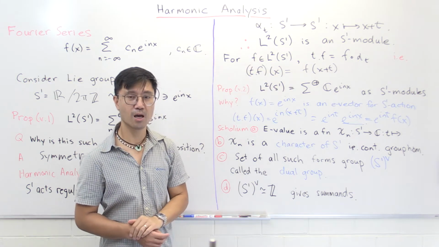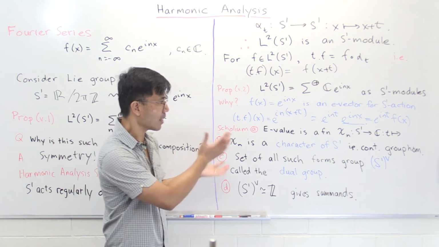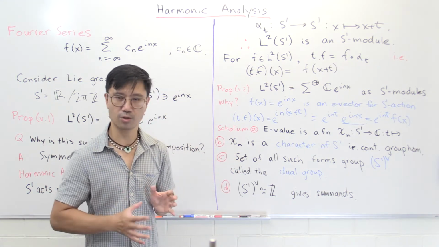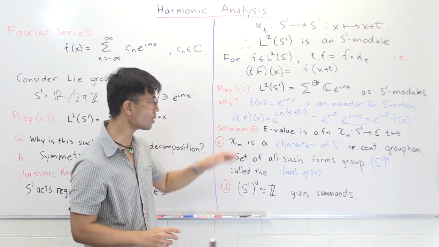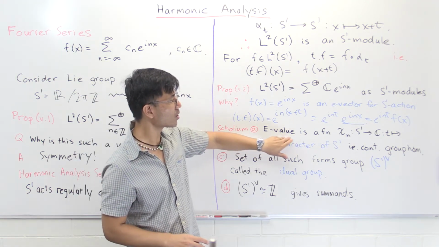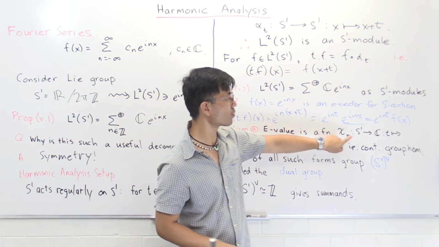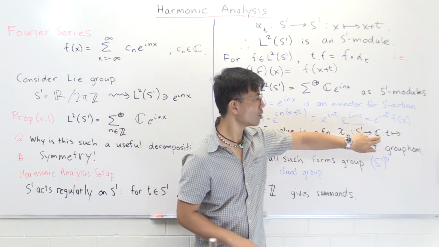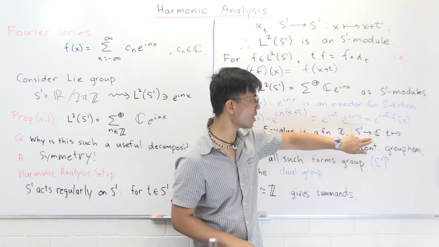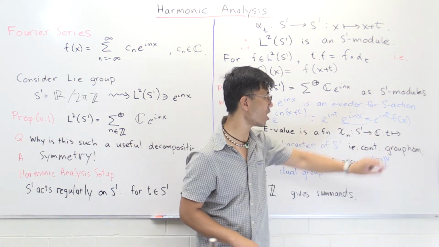Okay, so there's quite a bit there, but I want to give you this little scholium to sum up some extra interesting features of what goes on, because it's quite a wonderful theory that's associated with this. So firstly, let's look at this eigenvalue. Remember, it varies with each element of the group. So it's really a function from the group to the complex numbers. Each element of the group spits out an eigenvalue, and that eigenvalue is e to the i n t.